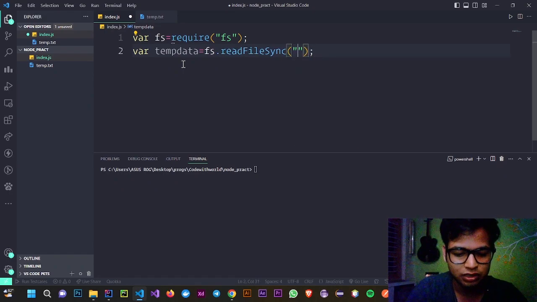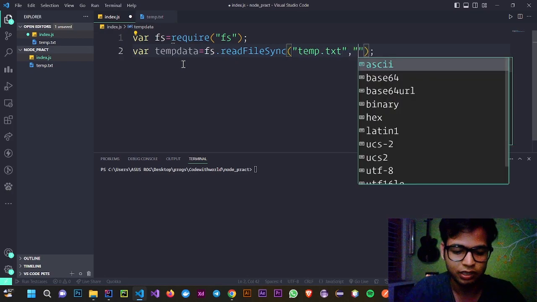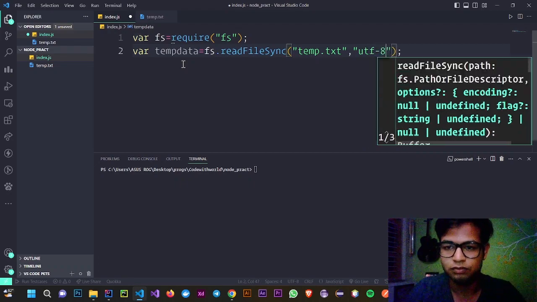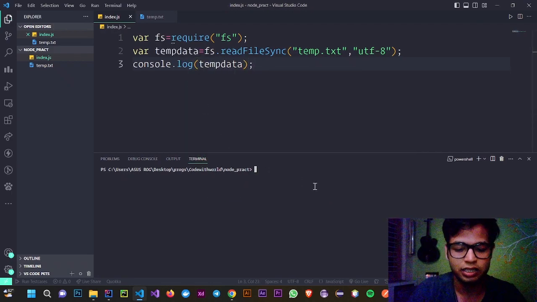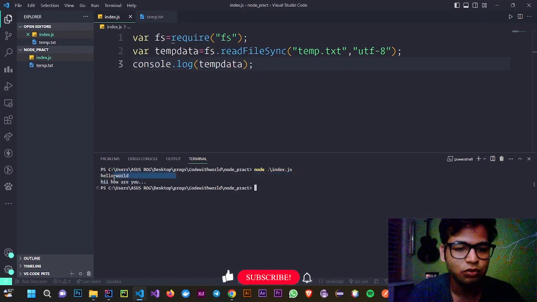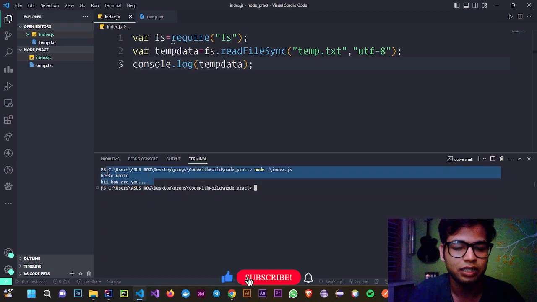This is a synchronous method. Let's provide the file name and the type of data. Now let's console log the temporary data and run it. You can see this is how we can read data from another file.